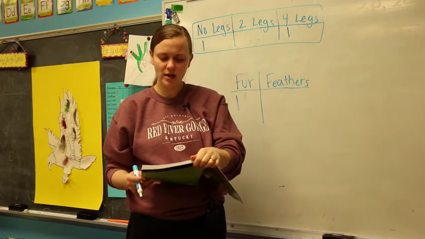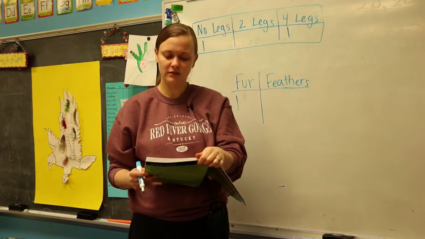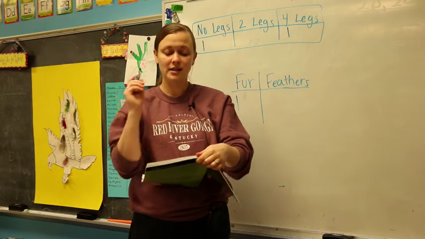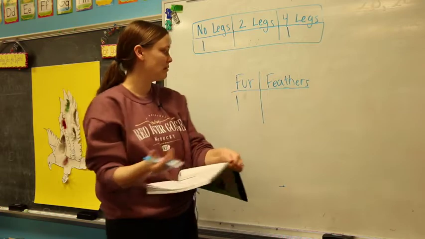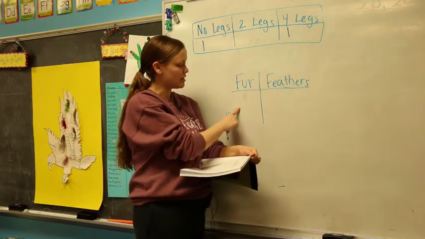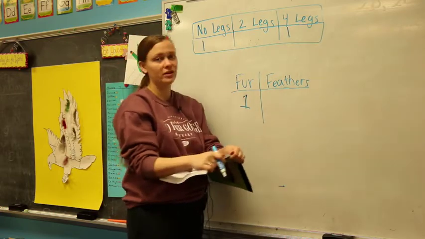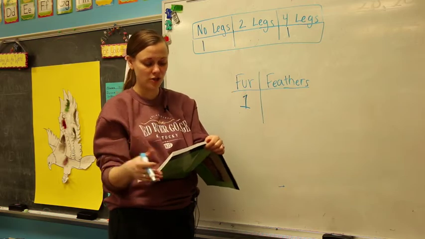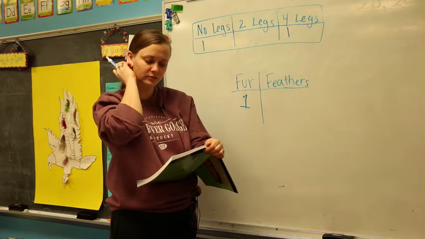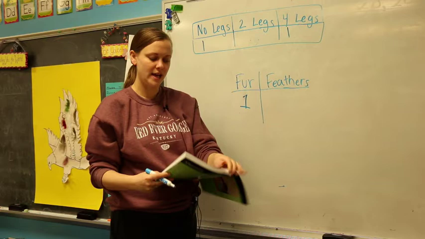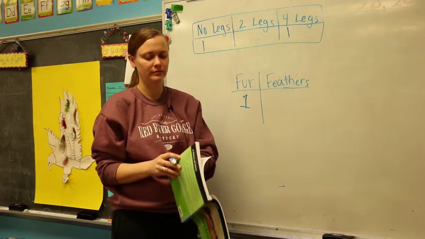On number 4, it gives you an animal classification table, and instead of tally marks, it's numbers. So it's the same thing. If there's 1 tally mark here, you could put the number 1. So they're interchangeable, you can change them out. Use that chart to answer the questions on number 4.